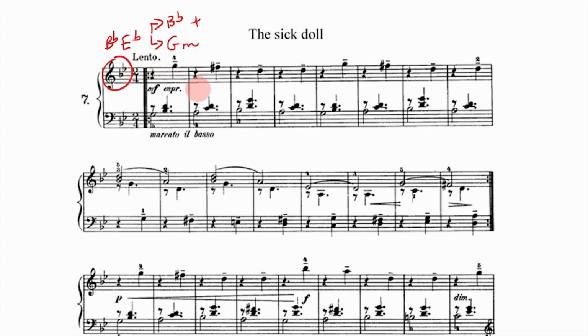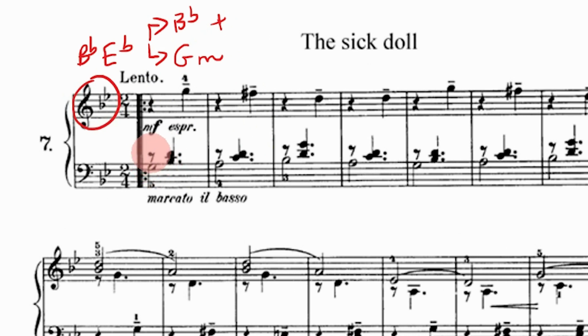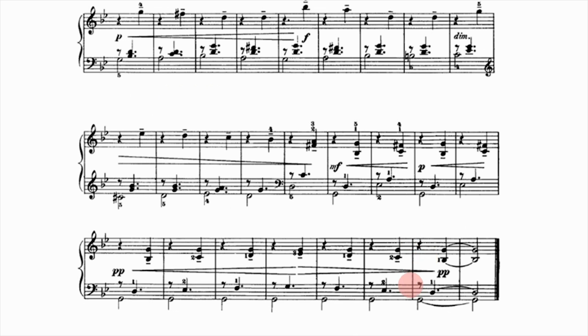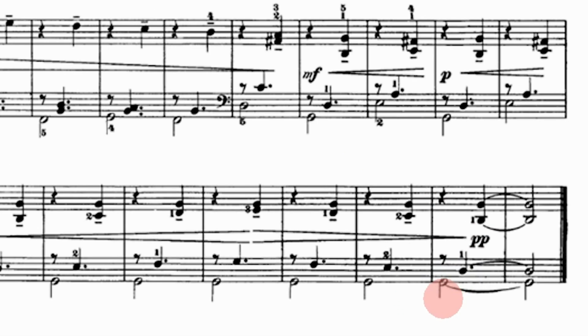So in order to figure out, okay, is this a major key or minor key song? Let's take a look at the opening chord. Now you'll notice the first three notes, we have a G, a B flat, and a D. And you'll notice that's outlining a G minor chord. So that's a pretty strong indicator right there. If the very beginning of the piece has a minor chord, it's probably in a minor key. And I always like to go to the ending and double check just to see if we're seeing the same thing. And in this case, we're seeing a G, a B flat, a G. So we're seeing another G minor chord. So this is a minor key piece.